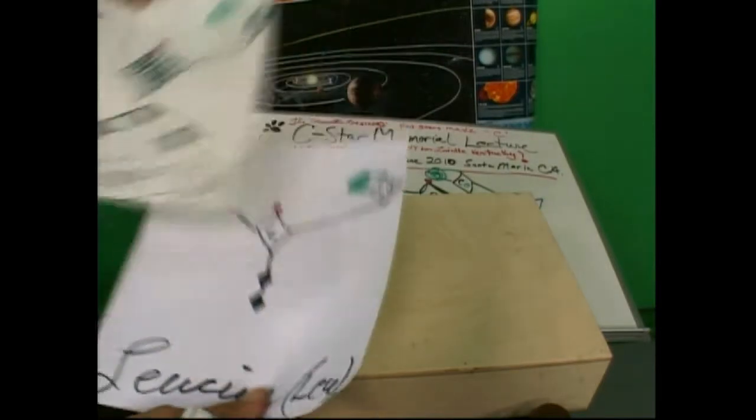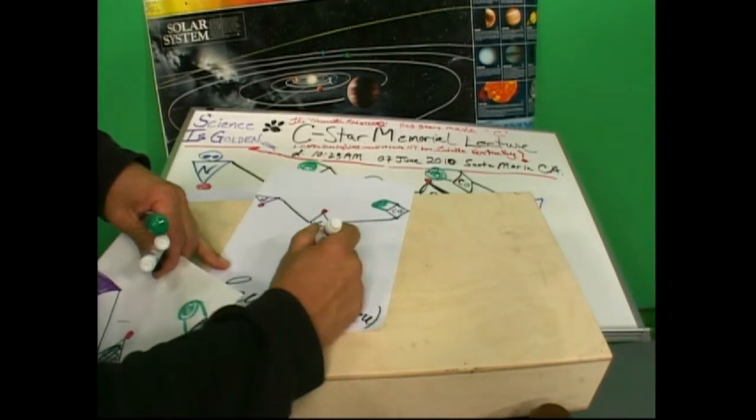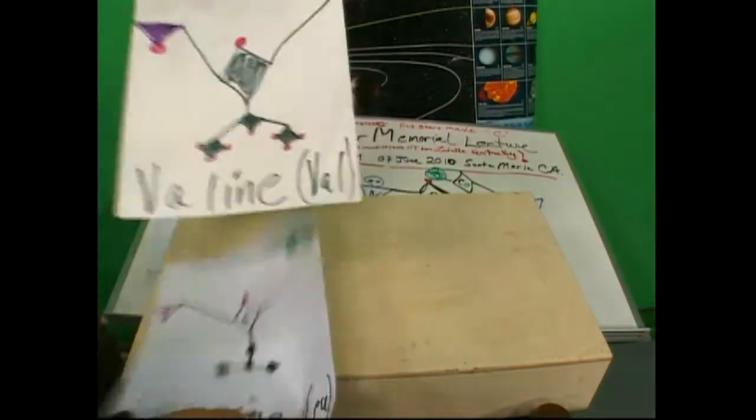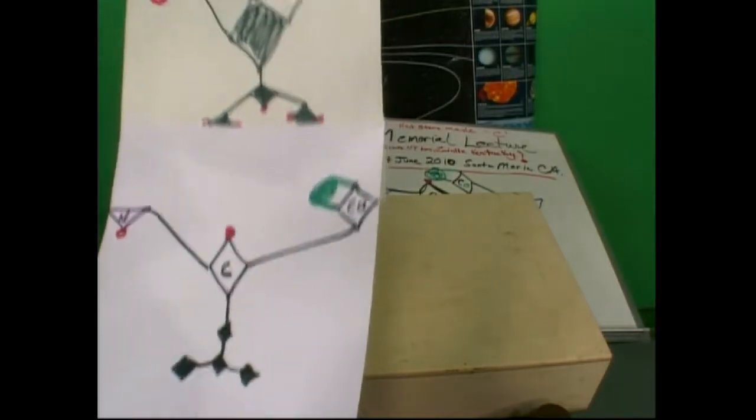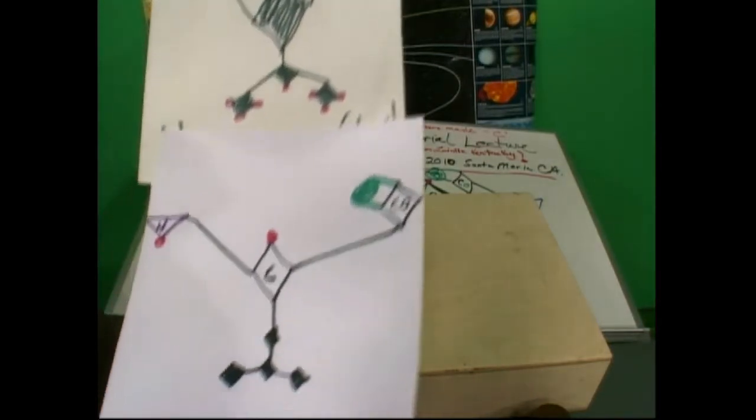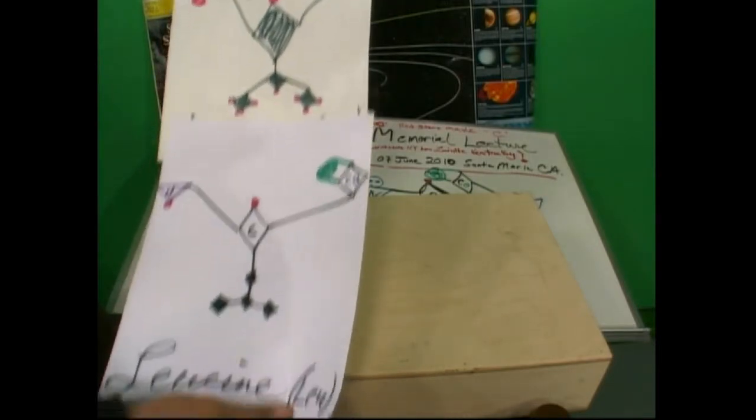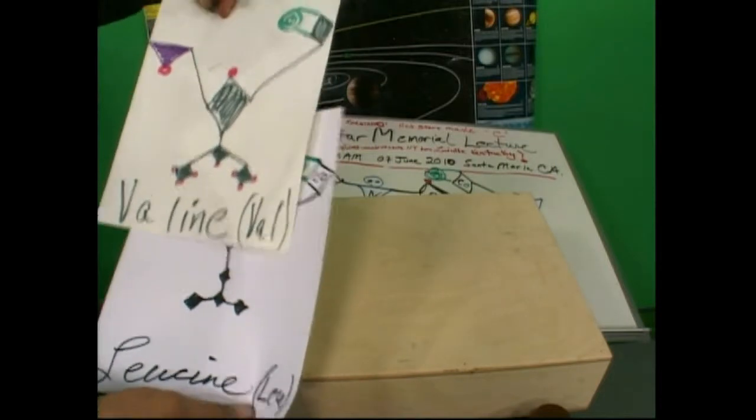You see that? We'll come down one, two. Now throw our two diamonds off to the side there. Two diamonds off to the side. Looks identical. Except it's got two carbons in between it now. So leucine and valine are kind of the same. There's just that one carbon in there.